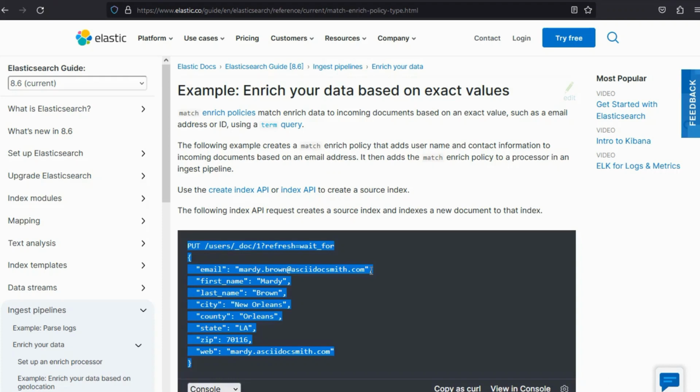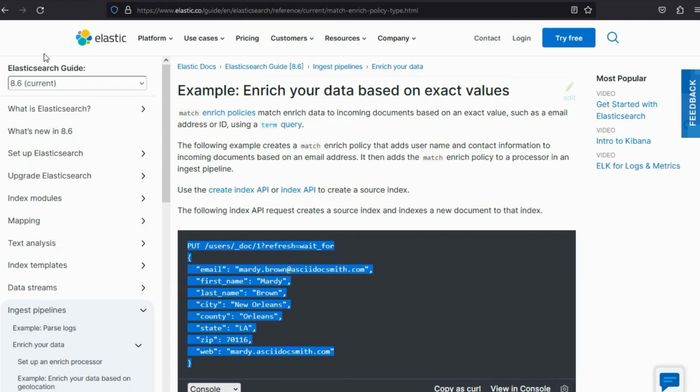So step 1 is to set up the source index. Now, I don't have a source index set up yet, but what this command will do is insert this document into an index called users. But because I don't have the users index set up yet at all, Elasticsearch will automatically create it just because I ran this command. And Elasticsearch will do its automatic mapping for each of these fields. So I believe Elasticsearch is probably going to make these all keyword fields, except for this one, it'll probably be a numeric field of some kind. So let's go ahead and just run this command.